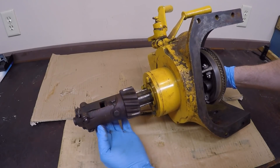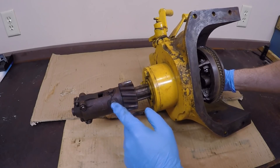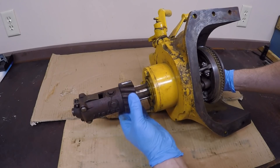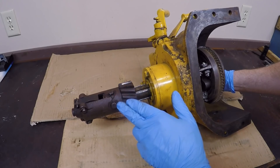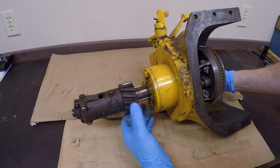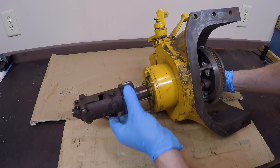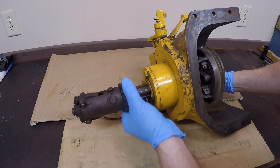I'm going to completely disassemble this because the bearing I need to replace is the last thing that comes off the shaft. So to start that process, I'll get the pinion sleeve off. This one uses the old retention method of tie wire going through cross-drilled holes through the heads of the sleeve bolts. You'll probably see fold-over locks under these as well — those are a much better retention method, and I'm actually going to upgrade these to fold-overs with new bolts too. I'll get these wires out of the way, get the bolts out, and start by removing the sleeve.